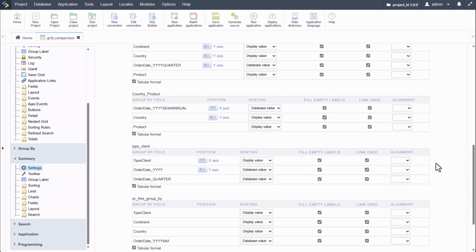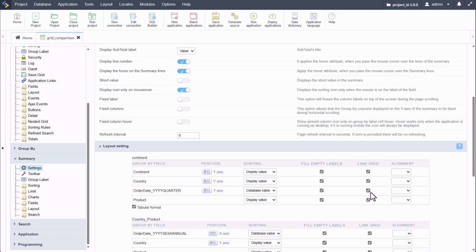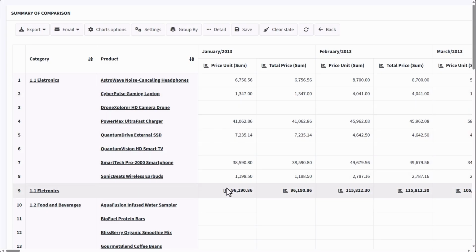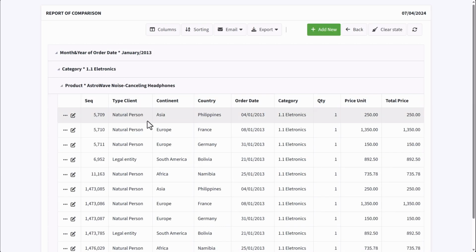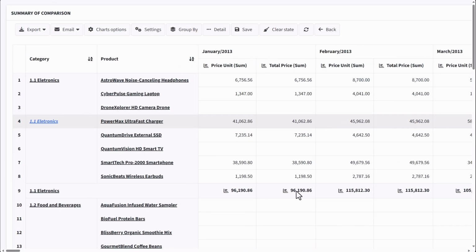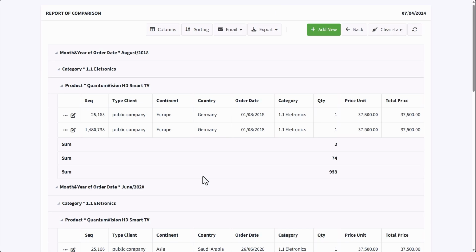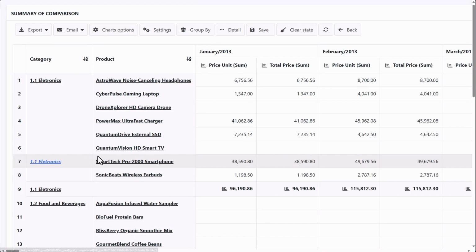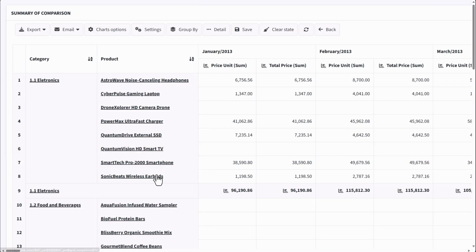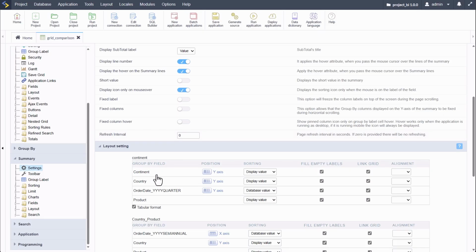You can change the alignment as well as the labels, and link that also to the grid application. Because when we are viewing this information, if I check the product and click on that product, it is going to present me that information. So I'm able to drill down within my summary report and view the specific data that I actually want to see, which is pretty powerful, right? Okay, so we have all of those features and functionalities built in, and with a quick change there, we've made a very important adjustment to the way our data is presented.